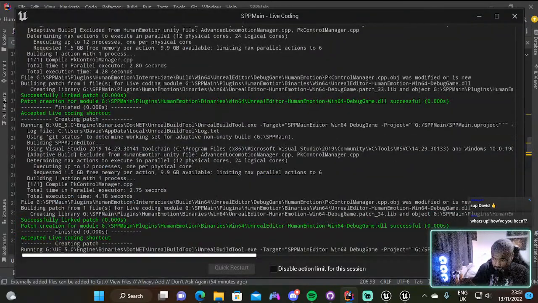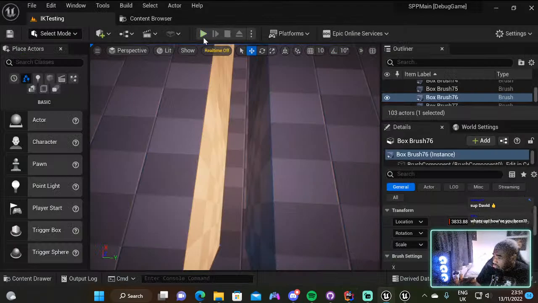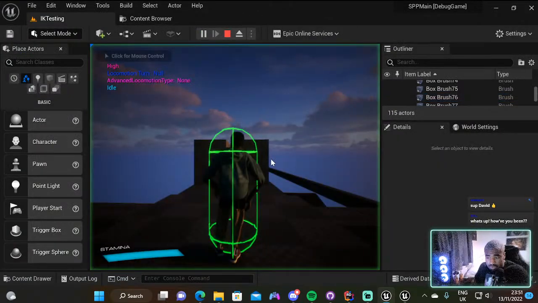Only update if we're not turning. Would that make a difference?